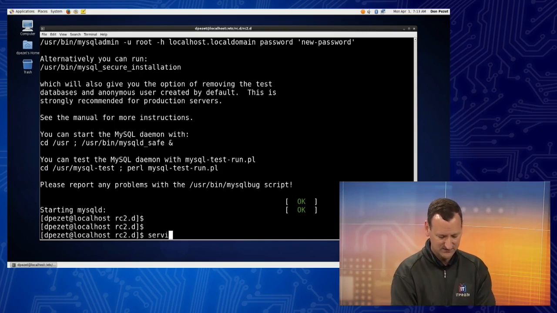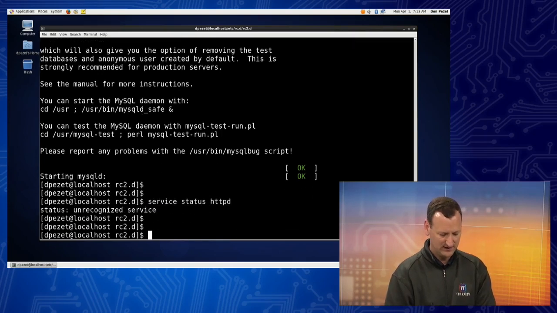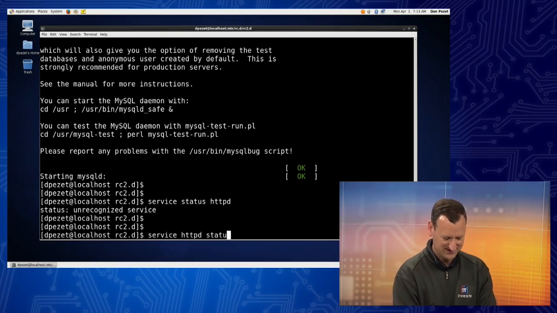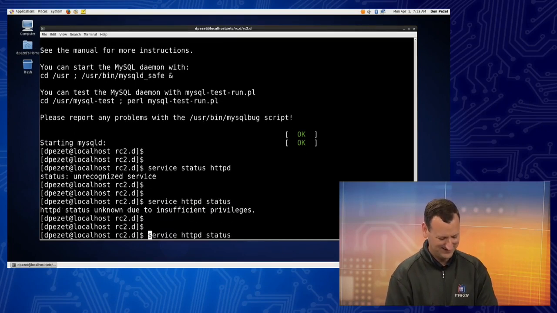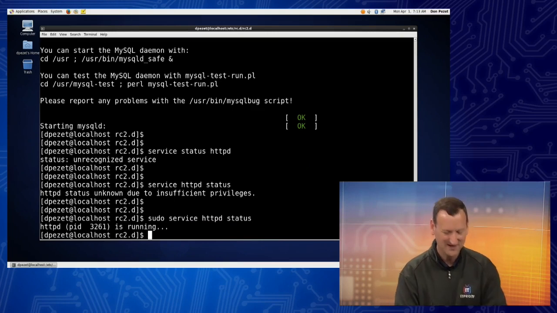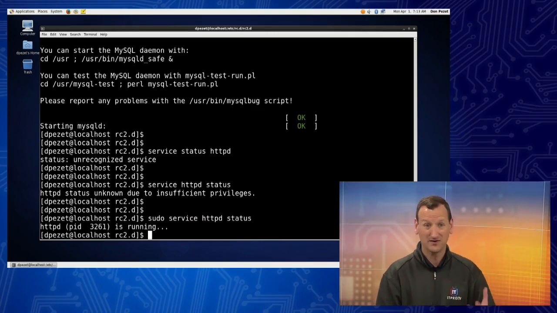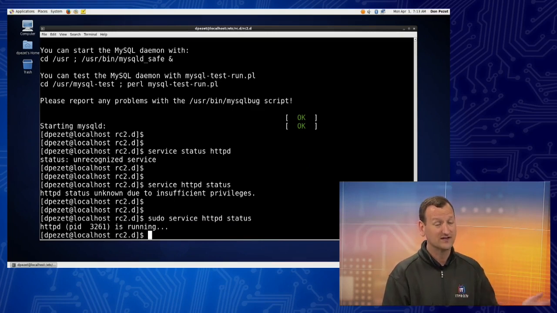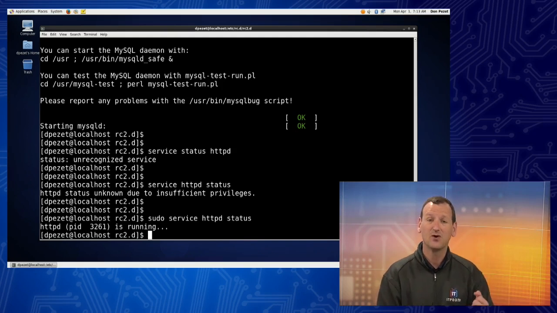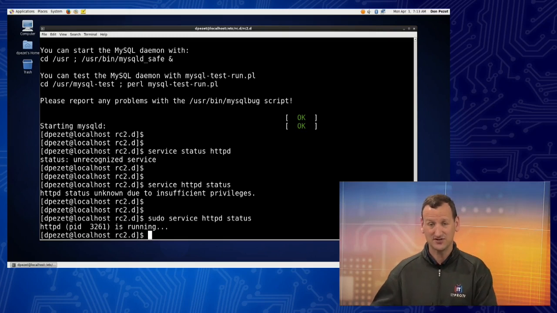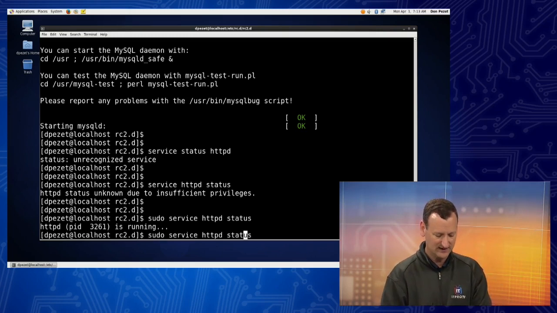And you can do a service status for any service. Take a look at HTTPD and, whoops, backwards again, darn it. Service HTTPD status, there we go. And if we sudo that one, I'll get it right eventually. We can see if the service is actively running right now. You may find where it started with the script and then something went wrong and it closed. So even though rc.d is telling it, yeah, you need to start this at boot, it may not have booted. So this is a good way to quick check that.